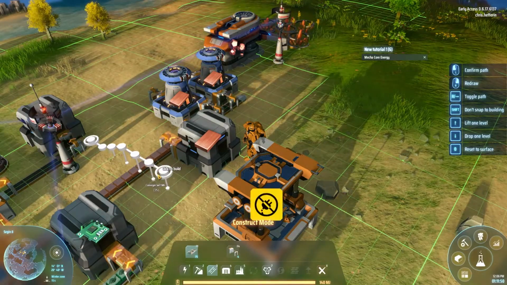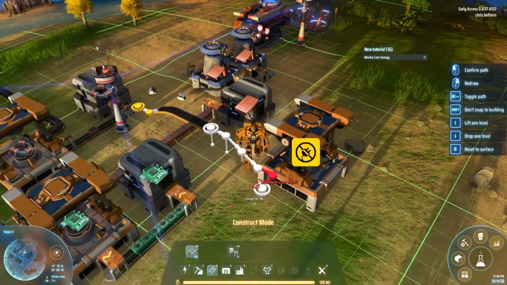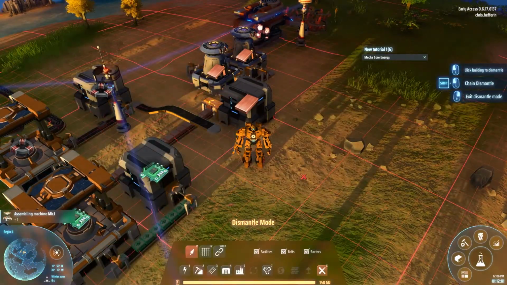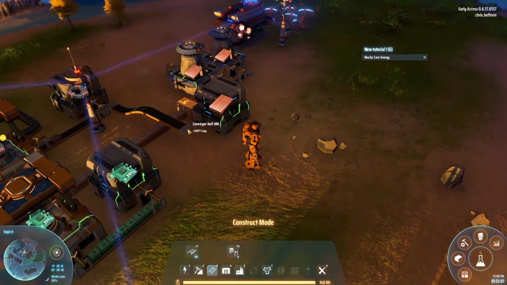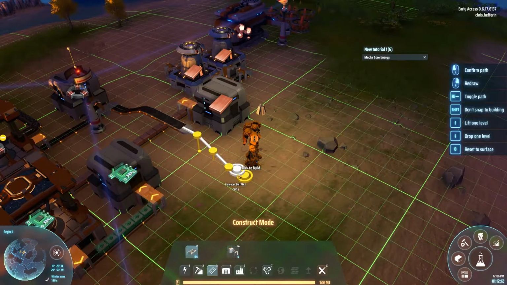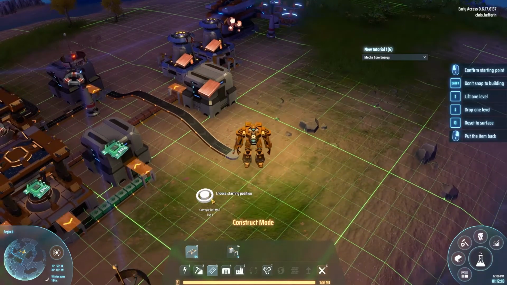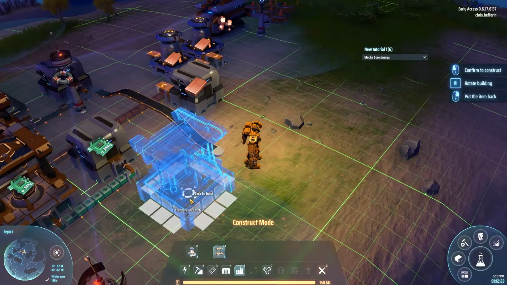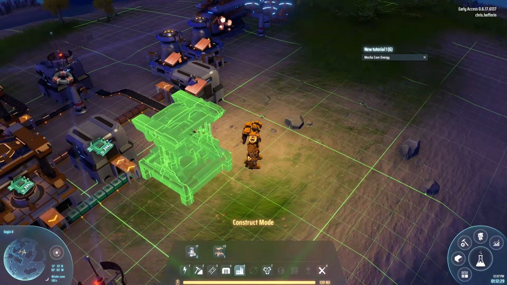Although I don't know if I'll be able to get it back down in time. Ah, there's a problem with that. I built that a bit too close and I can't get it back down in time. Okay, so let's quickly fail. Let's just remove that. There we go. And actually I'll build an assembler here, like so.